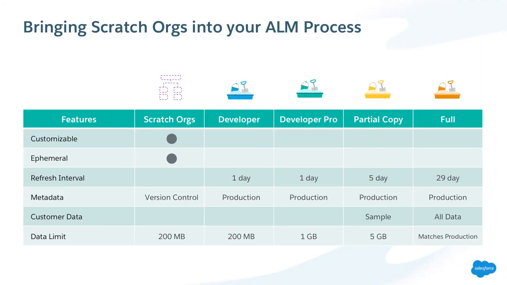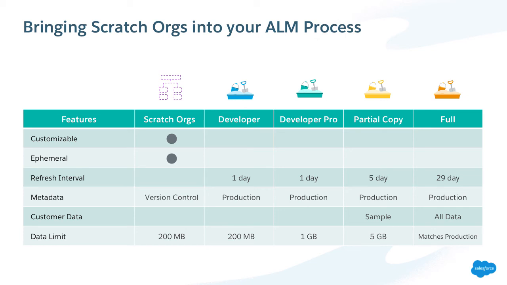One commonly asked question is, how are Scratch orgs different from Sandbox orgs? Scratch orgs, like I mentioned earlier, are fully configurable in that you can specify different parameters that go into creating the shape of a Scratch org. Sandboxes are not the same in that they cannot be configured. They are replicas or near replicas of your production org. Scratch orgs are also ephemeral in nature. They're meant to be short-lasting. Today in beta, they have a 7-day expiration.